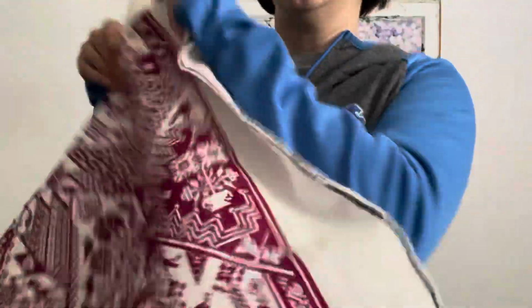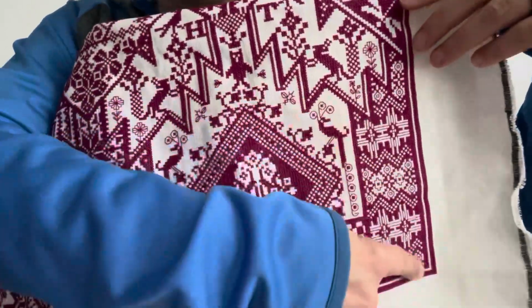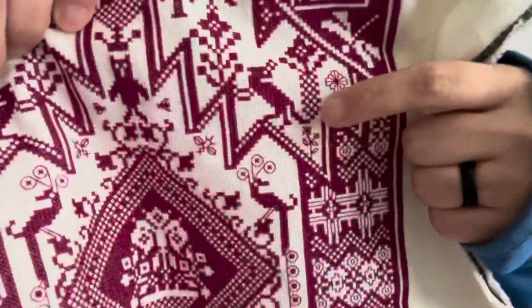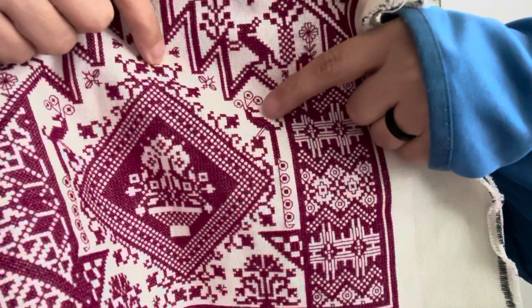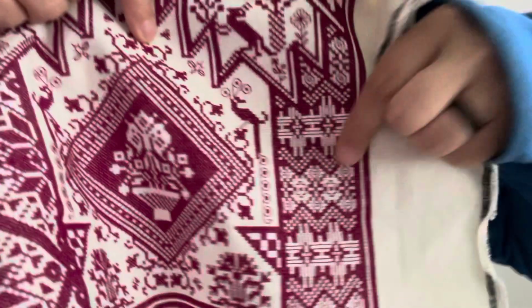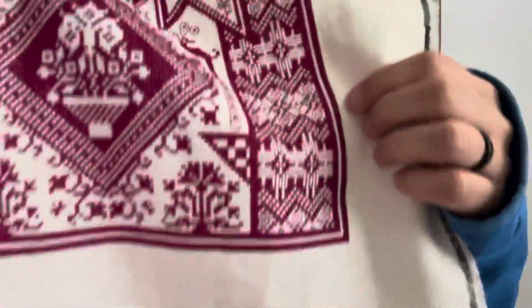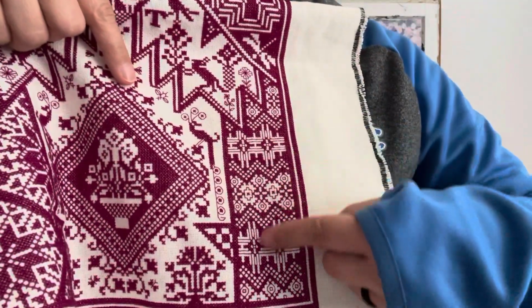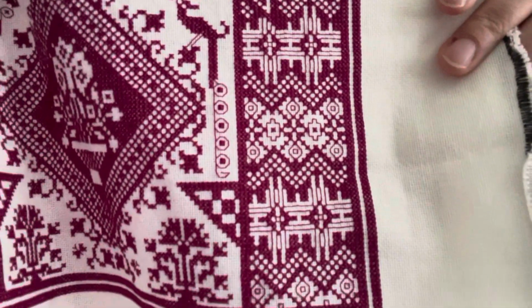And then I'll show you page 20 because you didn't see that last week for sure. All right. So pretty much this is page 20 here. So there's 2 flowers that needed to get done. This bee and this bee needed to get done. The peacock, the feathers on the head, the feet, and the tail needed to get done. This little bee down here, or butterfly, I'm sorry. And then all of these things have back stitching in there. So that was a lot, but I got it.